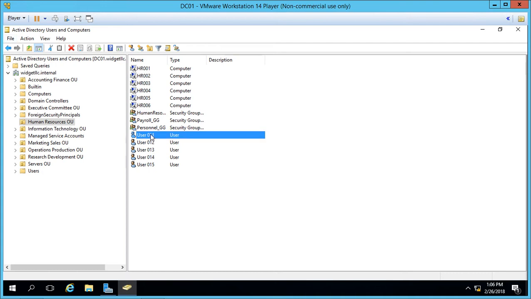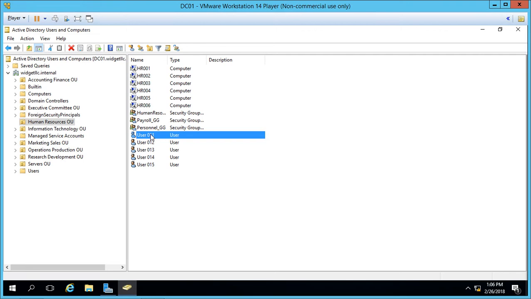And the reason we want to move them is because we may have group policies that are tied to an organizational unit that have different permissions. For instance, Human Resources may not be able to see their control panel while Information Technology would. So if we left that user in Human Resources, even though they moved to Information Technology, then that would cause a real problem with them doing their job.